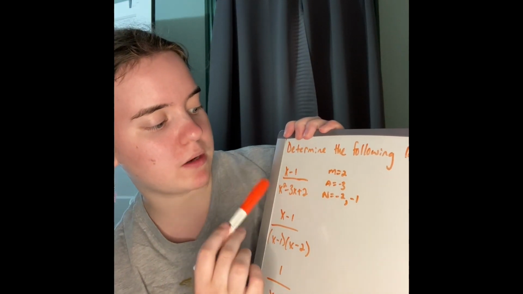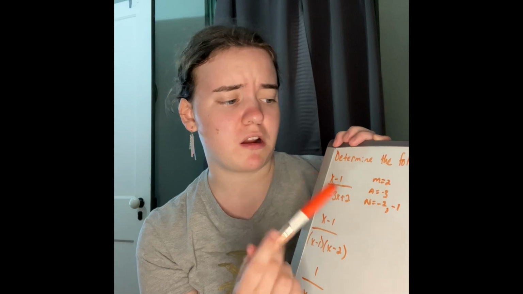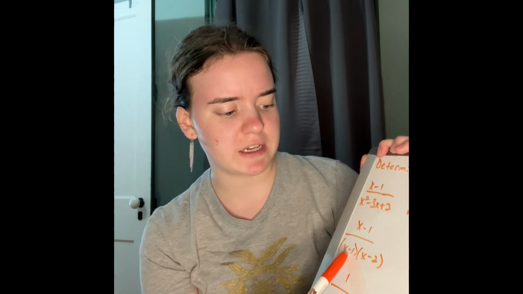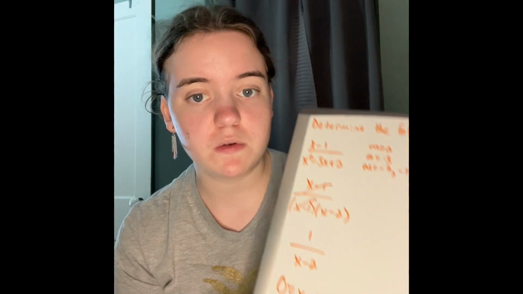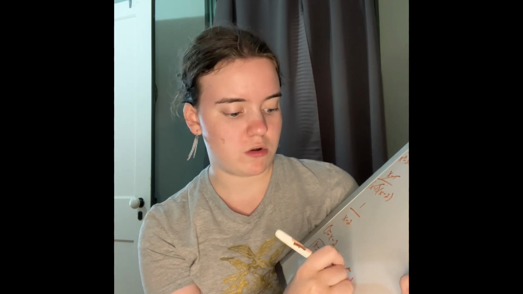Another example of a question would be: determine the following limit. And then we have a function here, x minus 1 over x squared minus 3x plus 2. So it's quadratic on the bottom, so I factored it. So it's x minus 1, x minus 2. Those x minus 1s cross out. So then it just ends up with 1 over x minus 2. So then we can arrange the bottom, set it equal to 0, and we get x equals 2. So now we know x equals 2 does not exist. Like, that's the limit. That value does not exist.